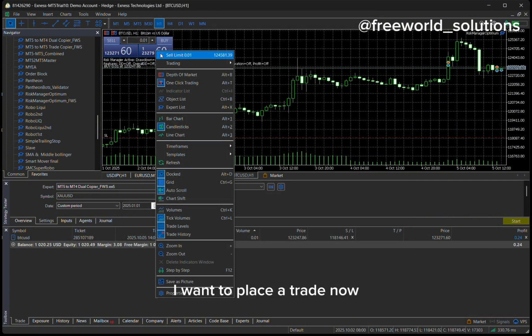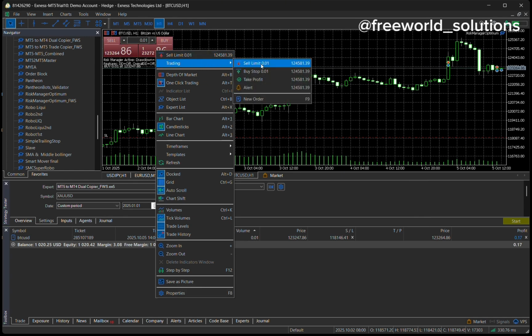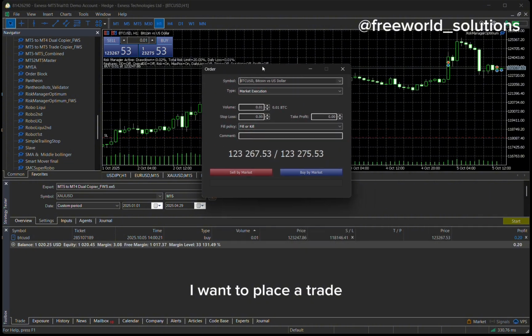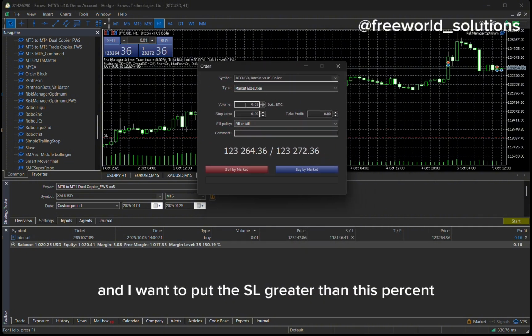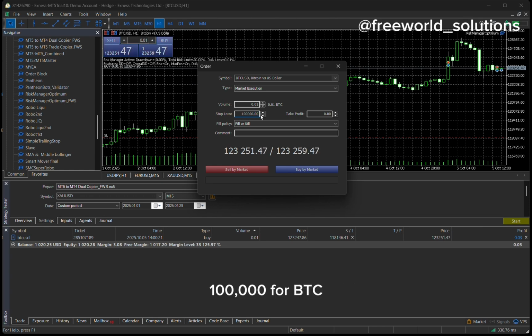For instance, I want to place a trade now. New order. I want to place a trade and I want to put the SL greater than this percent. For instance, let me put my SL at 100,000 for BTC.